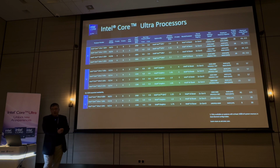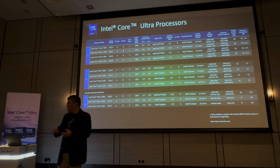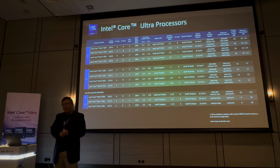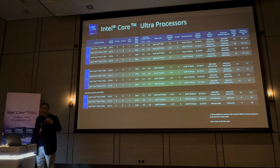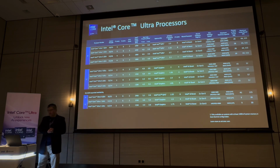And then as far as the Intel Core Ultra processors, there are about a dozen SKUs here, roughly from a brand perspective, Intel Core Ultra 5, 7, as well as 9, up to 14 cores, plus 2 cores on the SoC low power island. And you're going to find various flavors of this through the different wonderful Lenovo Yoga designs out there.